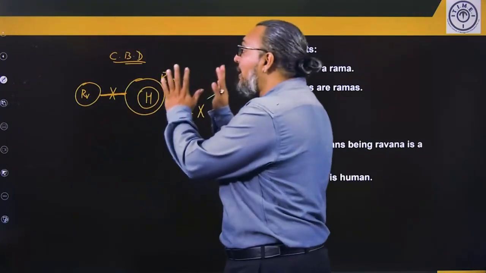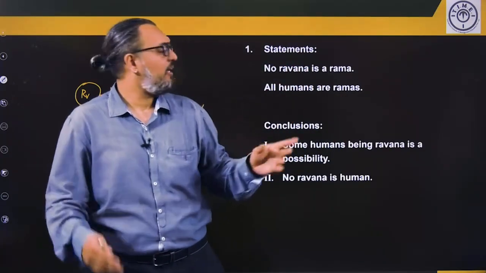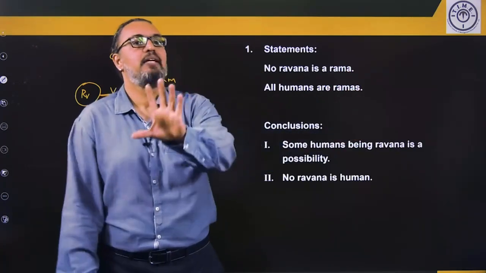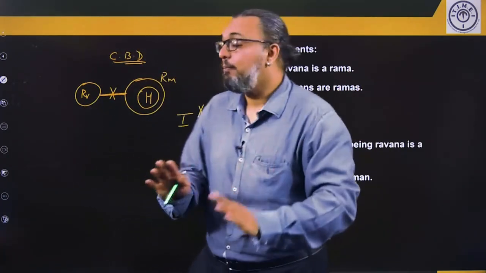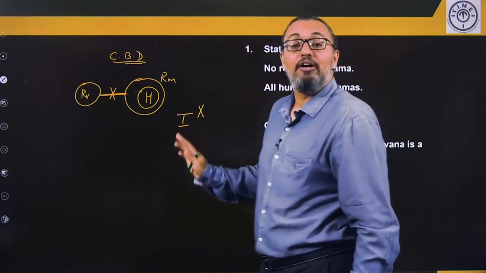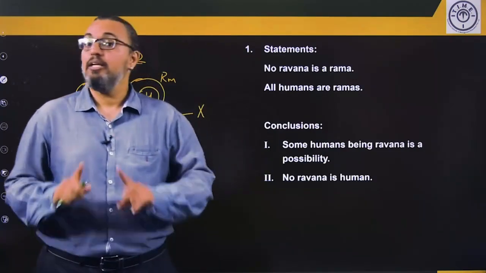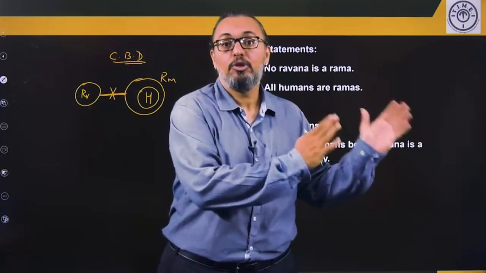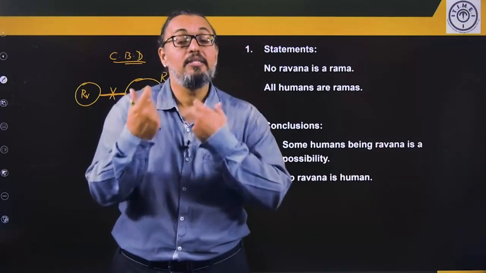So, only the combined basic diagram using the statements. Combined basic diagram means the common element, whatever is there, should have a single circle. That is the combined basic diagram. Only using the combined basic diagram we need to identify our conclusions. You cannot keep drawing circle after circle for every conclusion. It is not the right approach. So, we need to have a clear visualization of all the different representations that are there so that it is easy to understand.